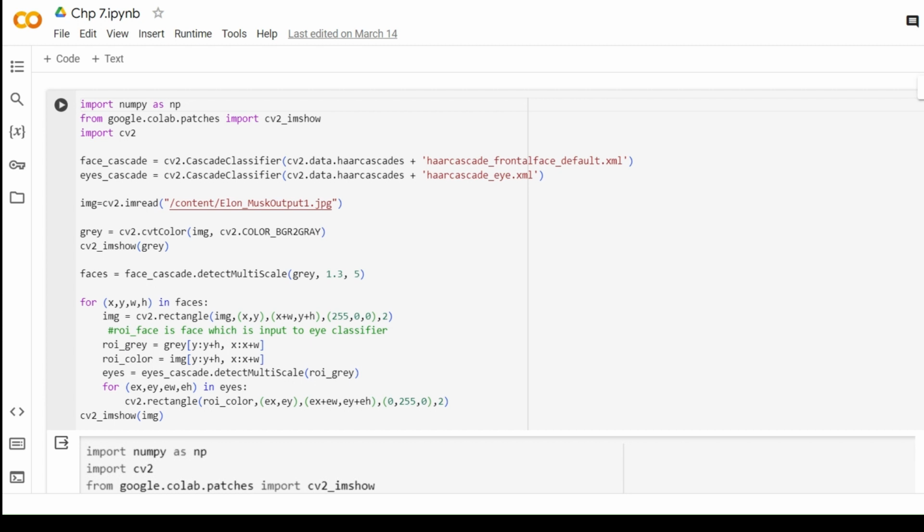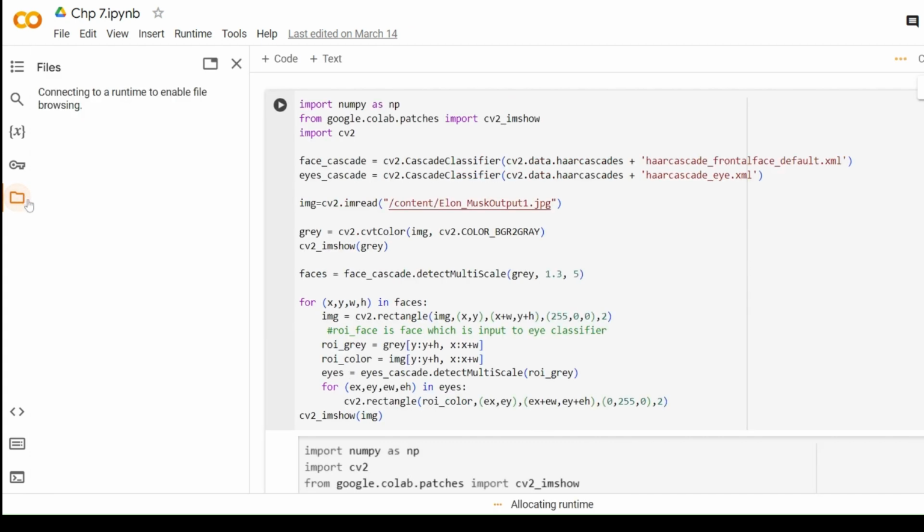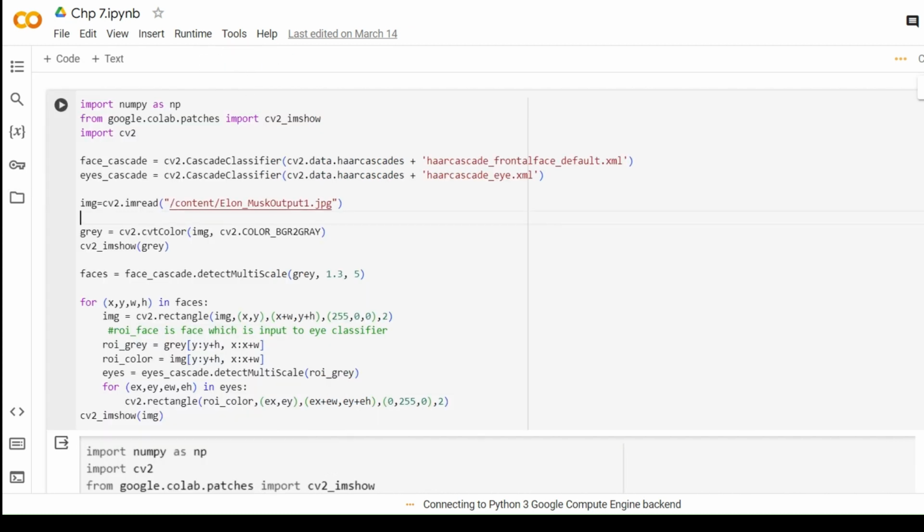So now we're going to read the image, which means save and store the image. So first of all, you click on this file folder and you click on this upload button, as you can see right over here. Then you're going to change it to a gray color. So you're going to use gray is equal to cv2.cvtColor and cv2.COLOR_BGR2GRAY. This is a function used to change any type of image to a gray one. And now we're going to show our gray image.